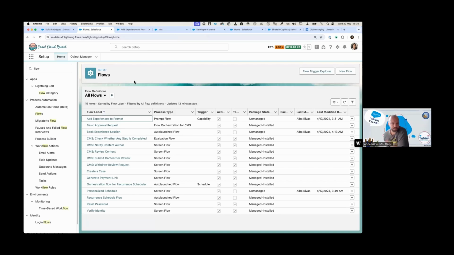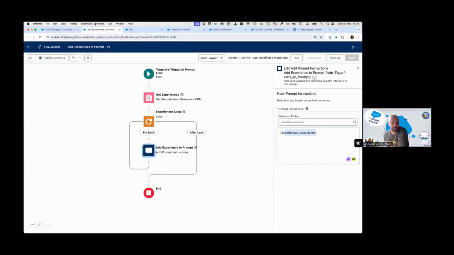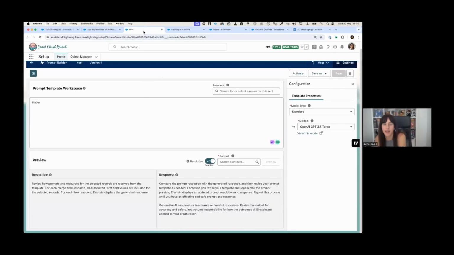And for the output, Alba, for the output you have prompt, right? So it should always be prompt as a name. Yes, exactly. For the output, it's going to be always prompt. And I see in the code, it's uppercase on the variable, so it should also be uppercase.